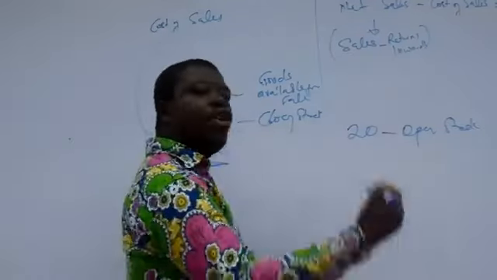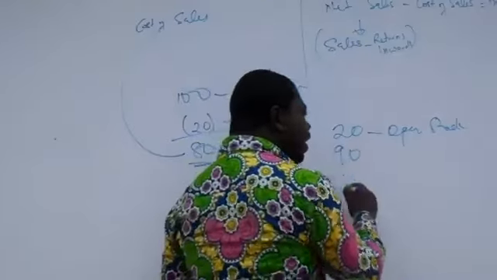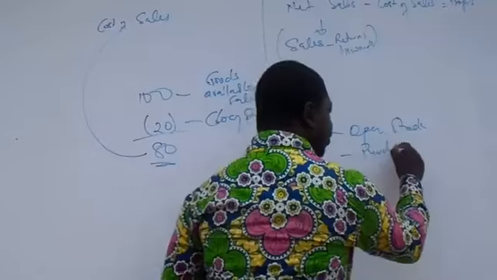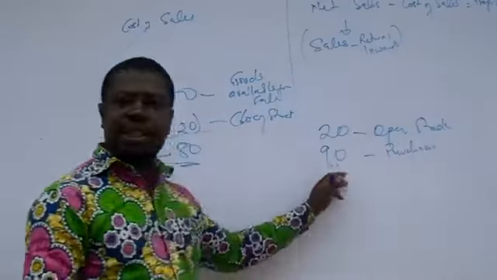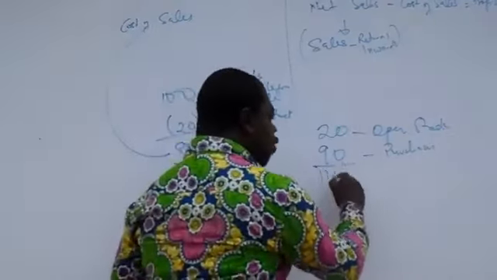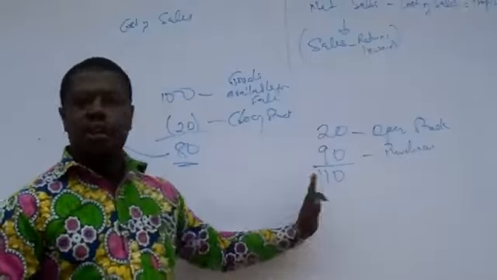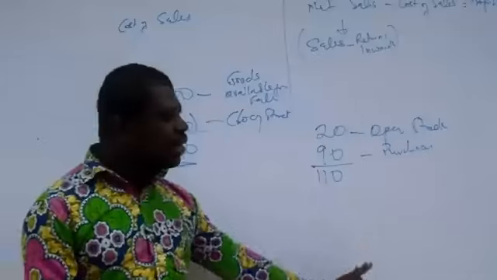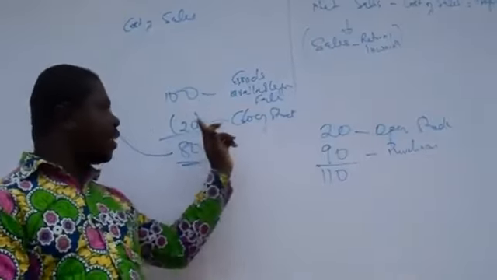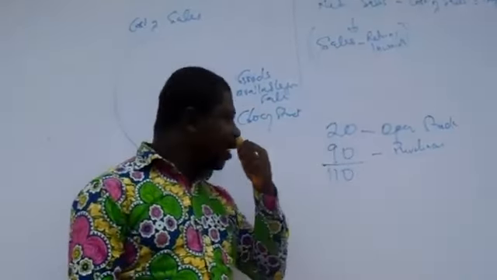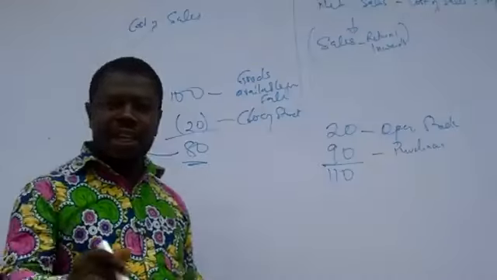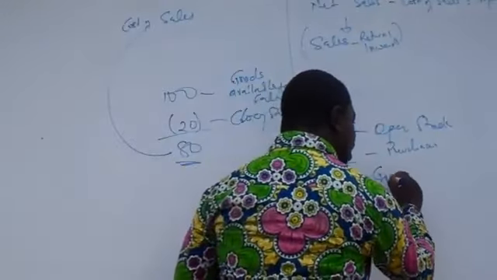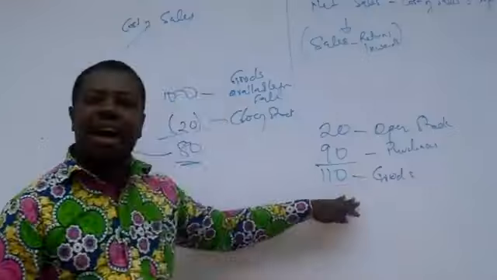And so if I go and buy, let's say, 90 more, this will be called my purchases. Now these purchases will mean that I have a total of 110 to sell for this year. This is last year's analysis. This year I started with the 20 from last year, and then I bought 90 more and I have 110. Ladies and gentlemen, this 110 is my cost of goods available for sale. This is what I have to sell.